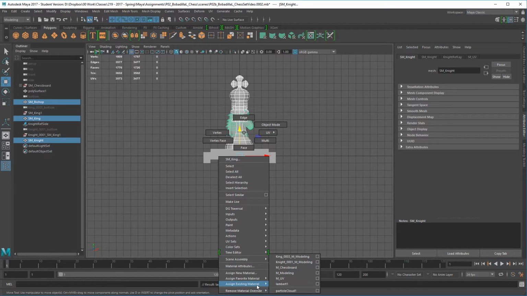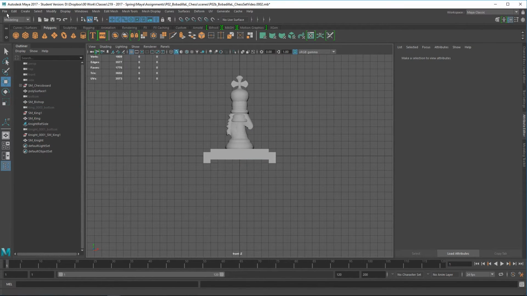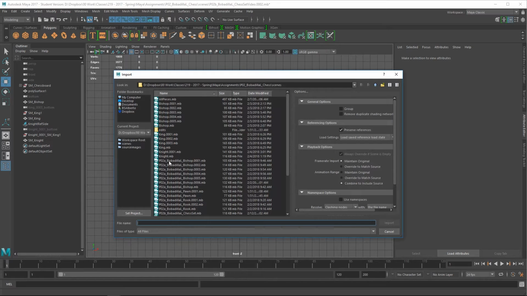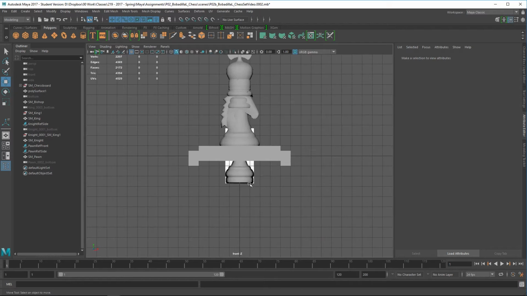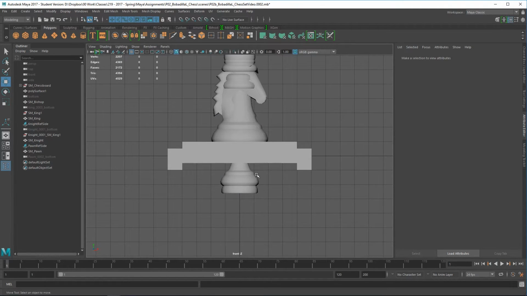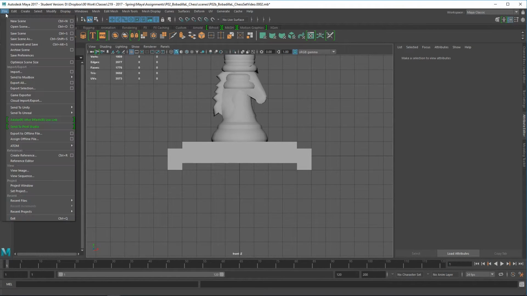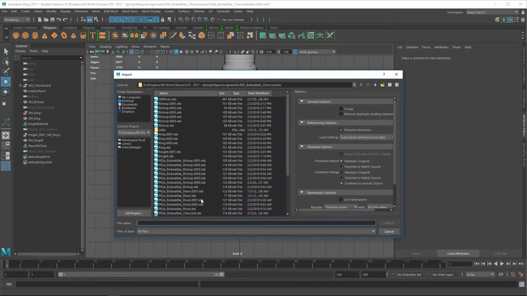I don't want the UVs. I want the Lambert one. Then File, Import. Now let's see what is next. I have the bishop already imported. I have the knight. I have not imported the pawn, so the pawn is next. File, import pawn. I'm going to get rid of this image here. Oh, the pawn is so small. Maybe I do have a different file. So file, import. Let's see, bishop, chess, set, pawn 1.